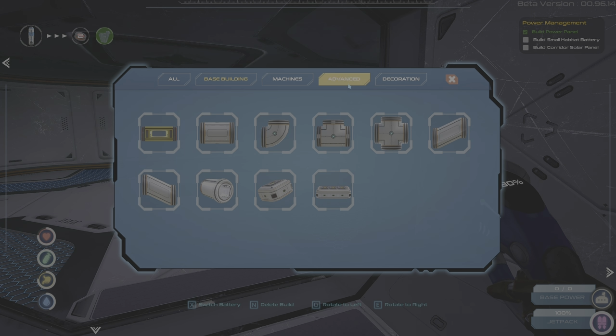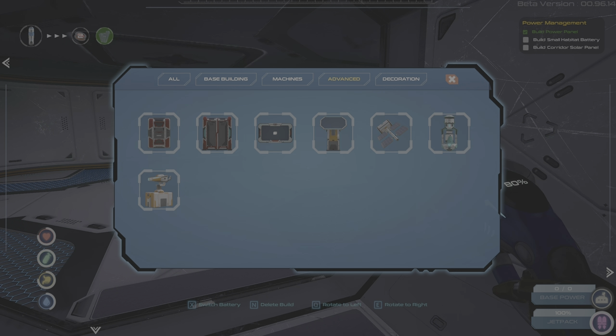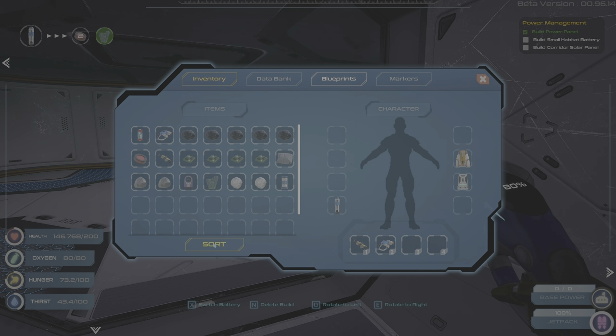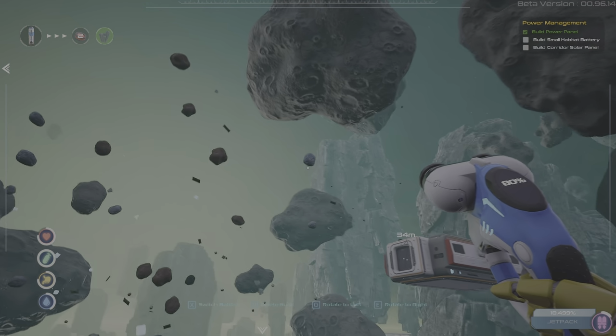We need to figure out how to make this. We need two iron bars and we need silver. Thank God we have that, and electronics we have as well. Let's see how much iron we have. We have two. That means we need four more in order to make two bars.